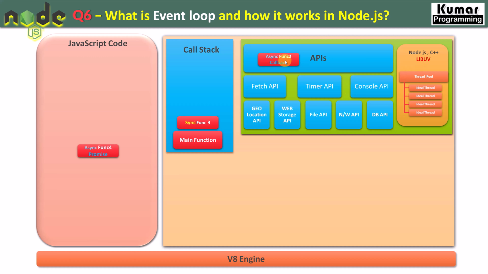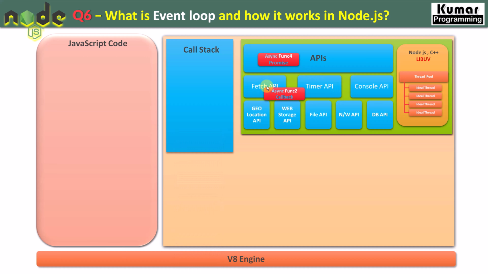So this function is going to be assigned to the specific API, and simultaneously the third synchronous function block comes into the call stack and is immediately executed, right? And this async function came for execution into the respective API, and it's getting started executing over here. Now our fourth block of function comes into the call stack, and this is also async, so it will go to the API, right? Suppose that I have this async function inside the timer API.